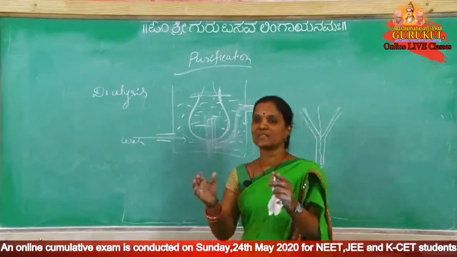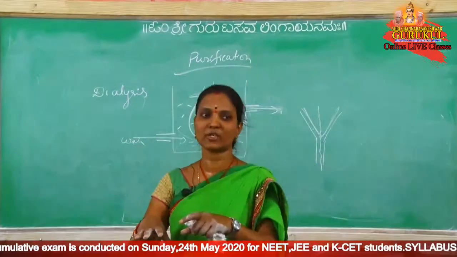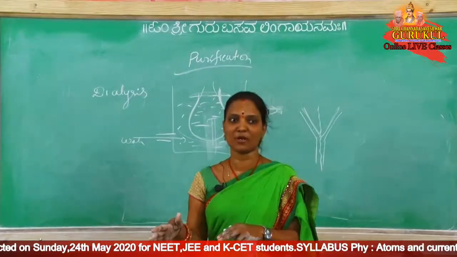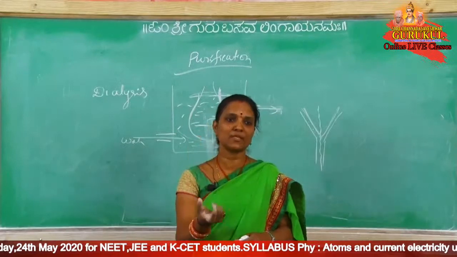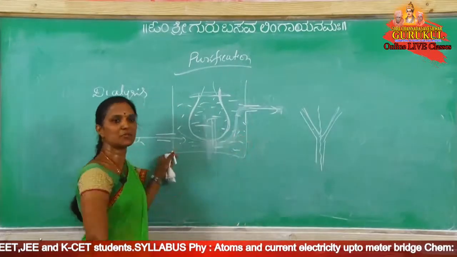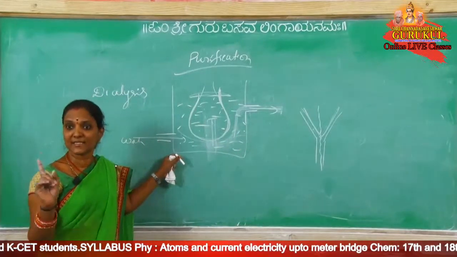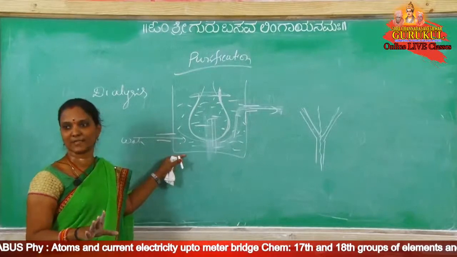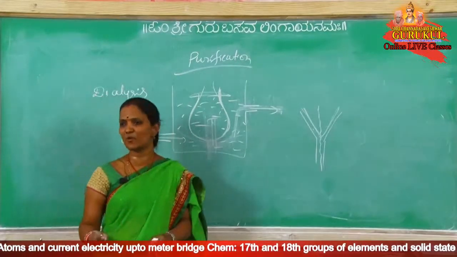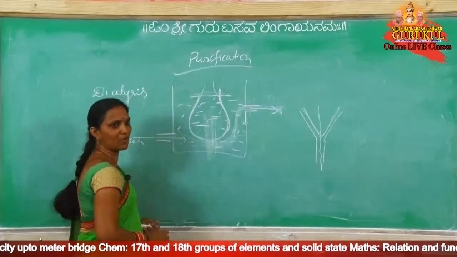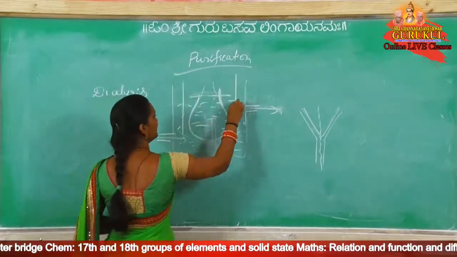Very simple process. Just take one parchment bag with colloidal solution in it, keep it in a beaker, and maintain a continuous flow of water. Along with that water, because it is semi-permeable, the true solution particles come out completely, and we can remove them. But if excessive dialysis is conducted, then precipitation takes place. Anyhow, this is a very slow process, and that much patience is difficult. To speed it up, what do we have to do?